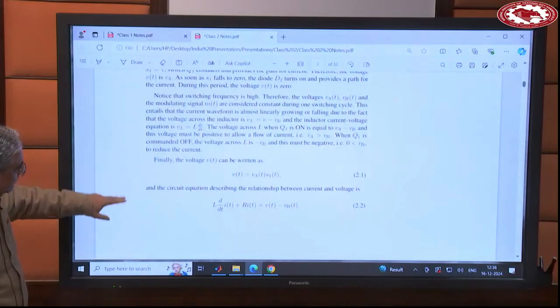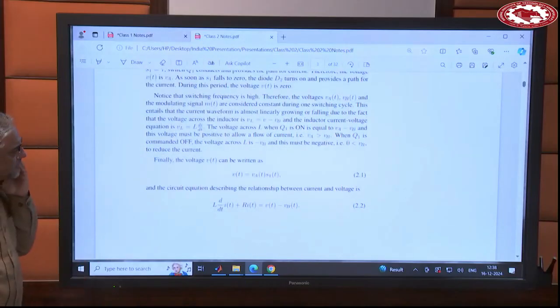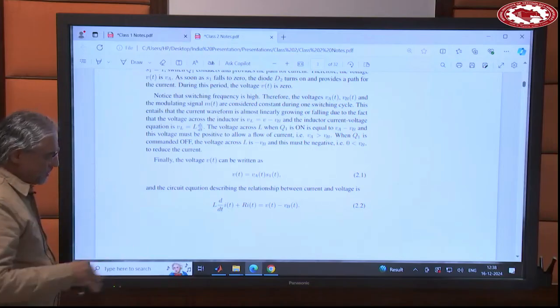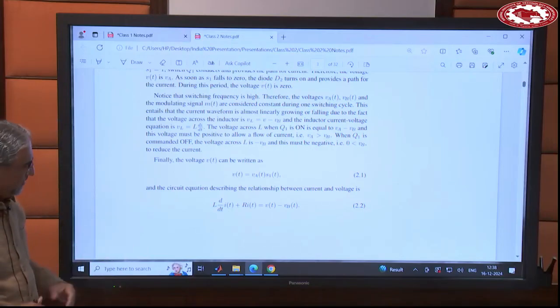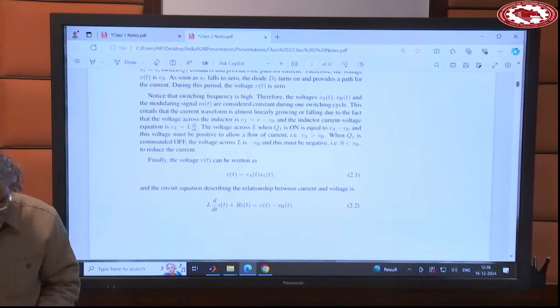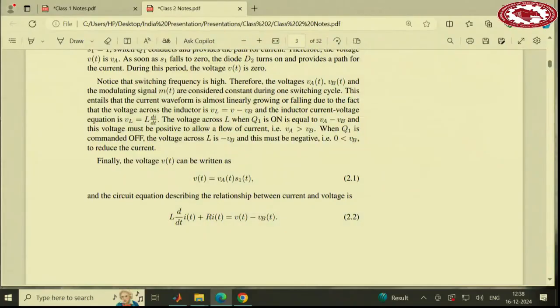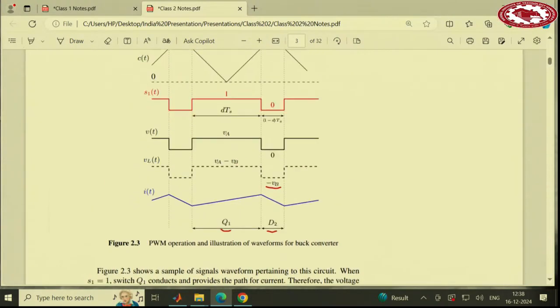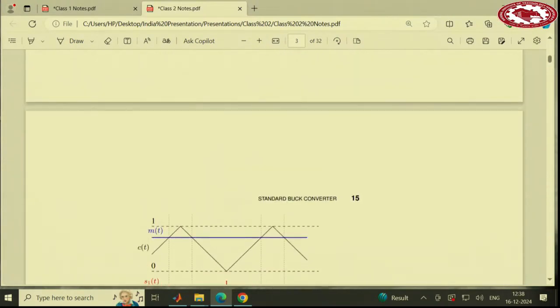Okay. Now, in terms of equations, you can immediately see that this switching function I told you is very, very practical and very useful to model these power electronic devices. So the voltage across the diode, let me go back one more time to that diagram, it's worth it.